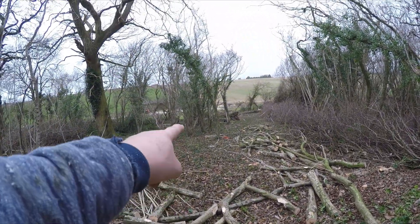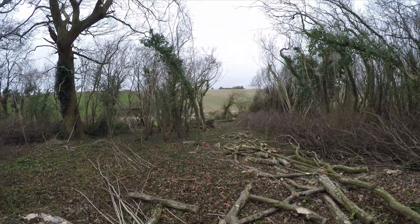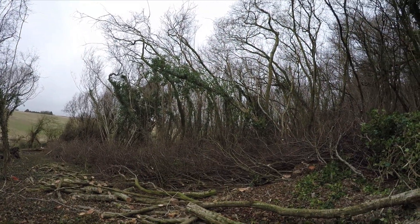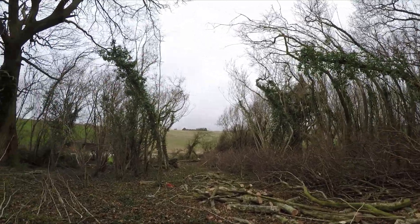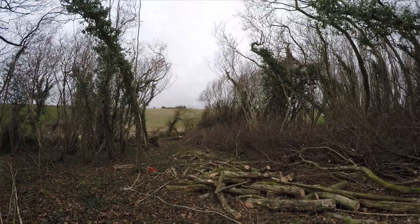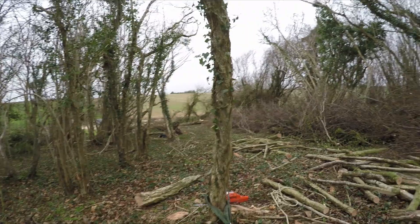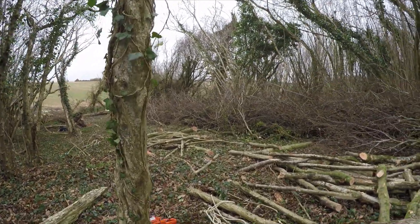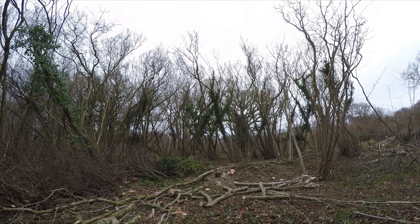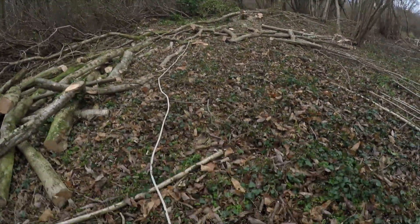The other thing to notice is I cleared up all the rubbish, so that when I walked out I was keeping a good eye on the thing — even though it had sat back and was retained by the rope — so it didn't fall over and twat me. And I've got a nice clean route to walk out on. When I was pulling I was over here, and I watched it come down and moved away from it. I didn't turn my back on it once it had started moving. So that's how it is.